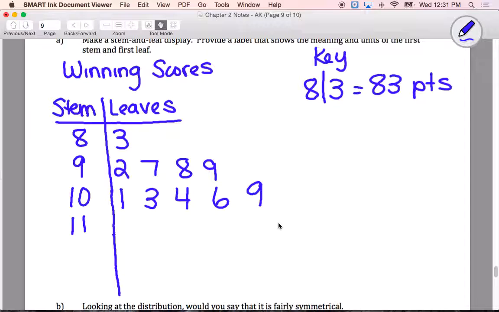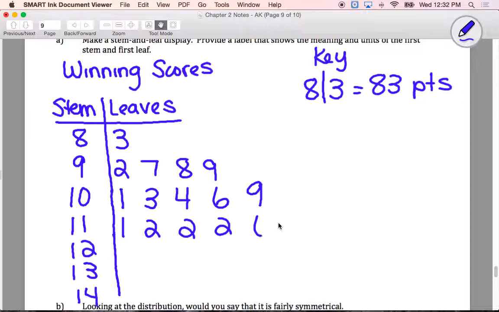Now, if you look at your list here, we still have to do 11, 12, 13, and 14 as I run out of space here. So make sure that when you make your stem and leaf display, you have enough space. Then when you're filling in your leaves, try to have the exact same spacing for your numbers. So if you notice, I kind of put them in columns. So when I go to my 11 row and I have 111, my 1's going to fall in the first column there. My 112, I've got 3 of them, so they're going to make sure to follow in their columns. I'm not squishing them all together. This way I can see what my distribution looks like.